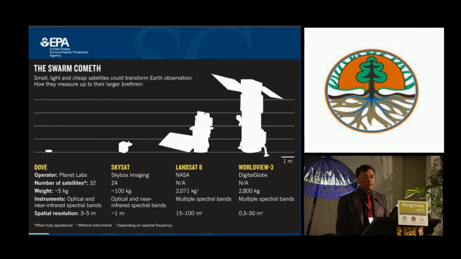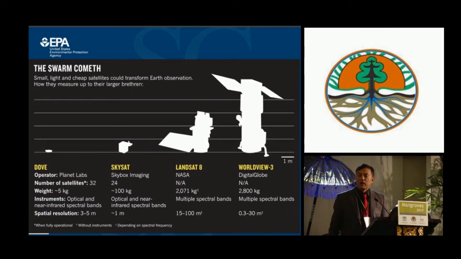Another important development happening in remote sensing is small satellites. For example, the Dove and the SkySat satellites. SkySat was previously owned by Google, but now it's owned by a venture capital fund, a company called Planet Lab. To develop and launch a satellite like Landsat, it costs $1 billion, and the satellite is maybe the size of a car.